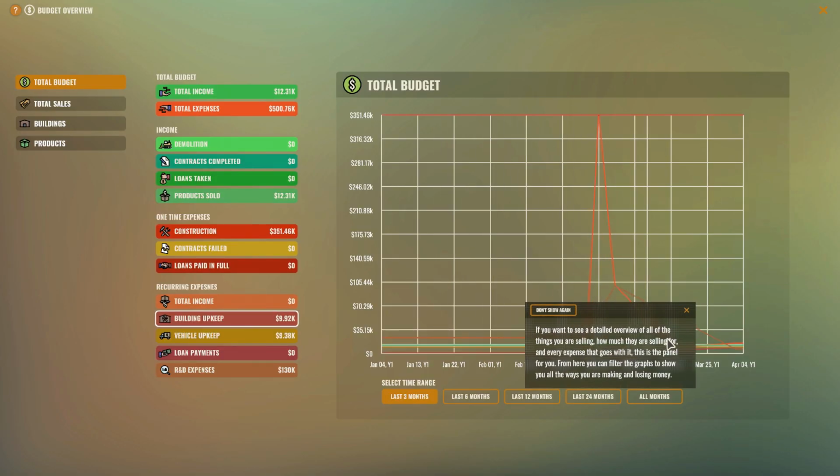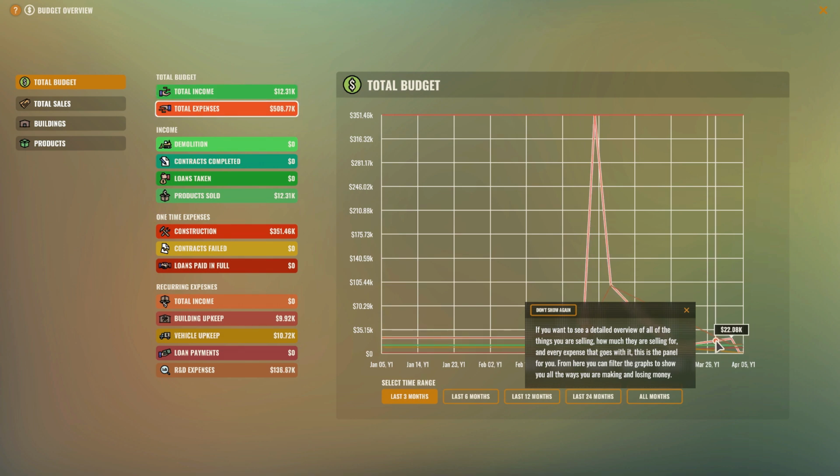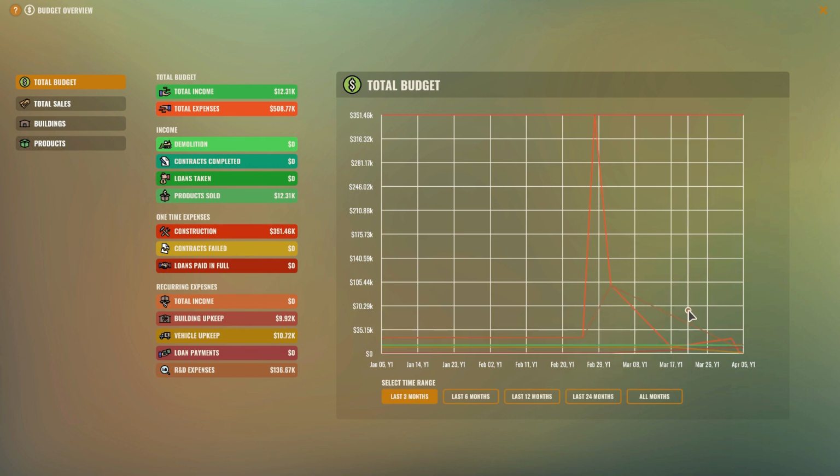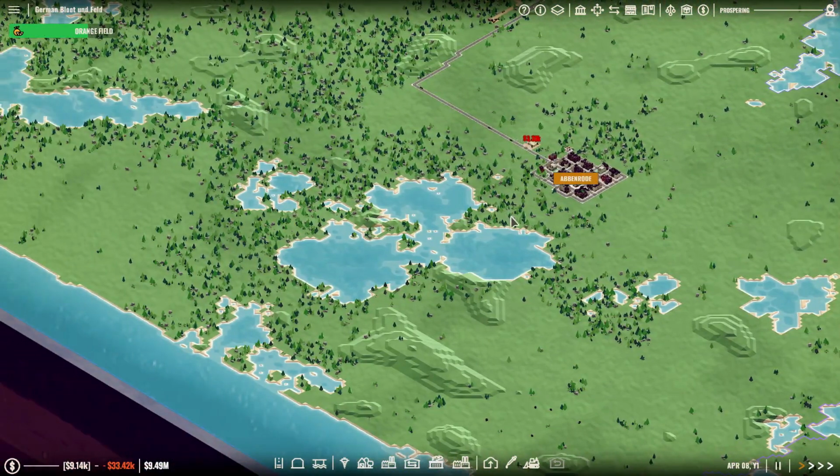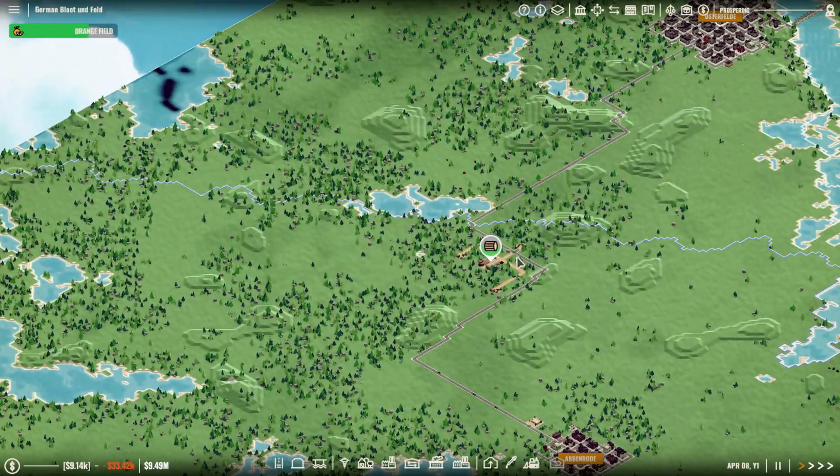Right, there we go. If you want to see a detailed overview of all the things you are selling, how much they are selling for, and every expense that goes with it, this is the panel for you. From here, you can filter the graphs to show you all the ways you are making and losing money. Oh, excellent. Total expenses, total income, R&D expenses. Well, because R&D is going to be pretty heavy for us. Okay, so we've got that going on, and that is good.